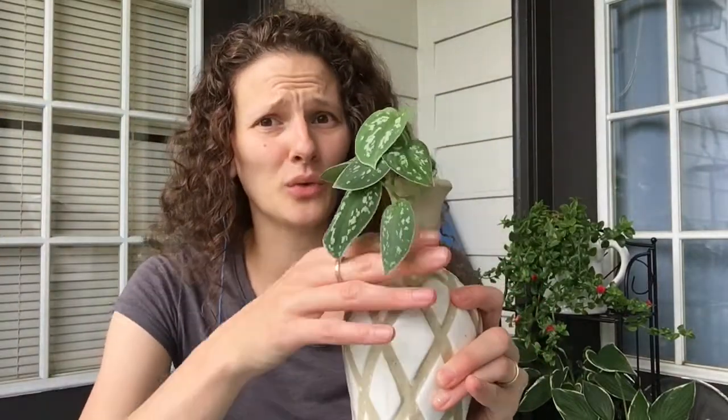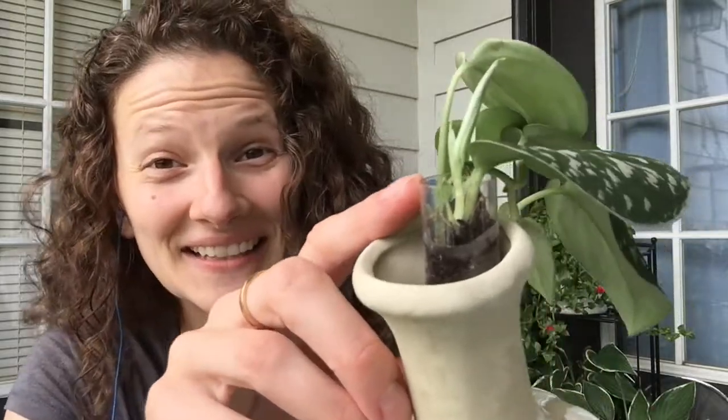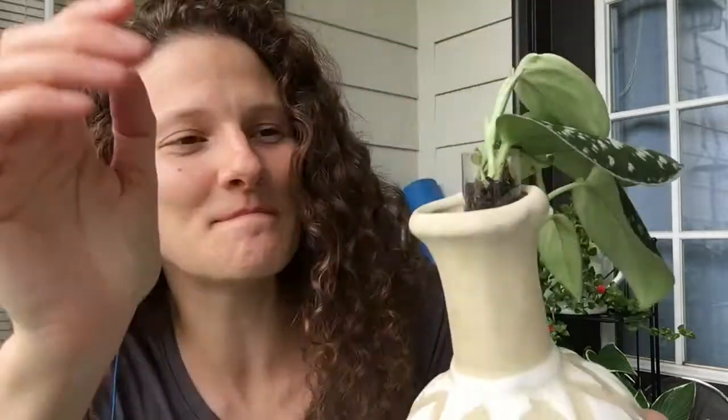Hello. So I recorded all of that on April 25th, and it is currently June 4th, and I wanted to give you an update on how the plants are doing. So first of all, this cute little plant has really started to come into its own. It has 2 vines in here, if you remember, and the little one has started to loop around, so it comes up here, and then this big leaf here has 3 leaves coming up the front. Isn't that amazing? So I'm super excited to see what this turns into.